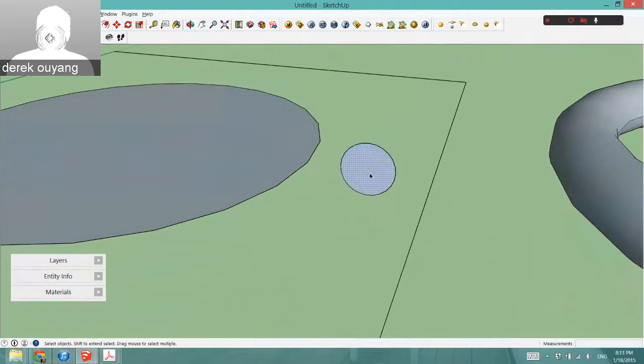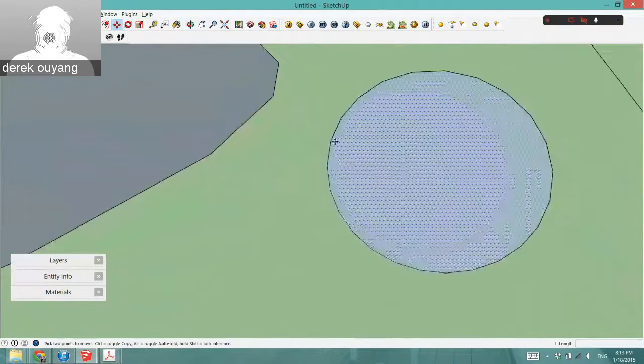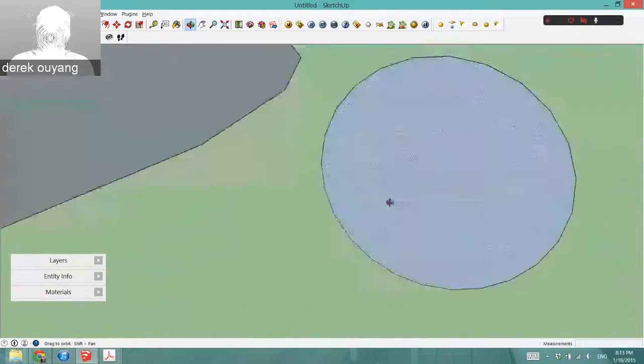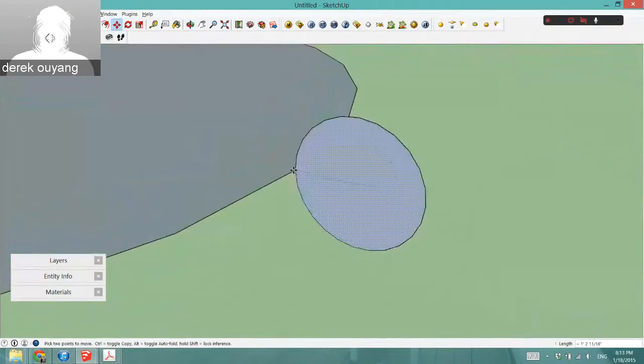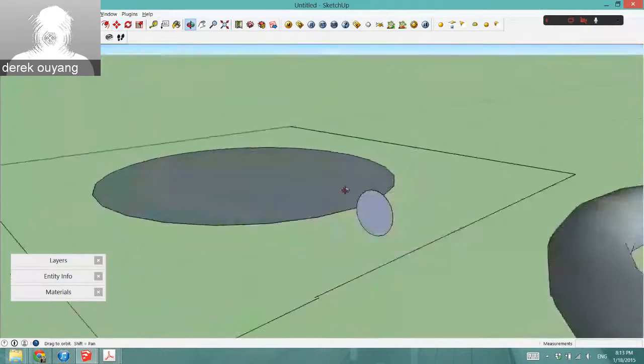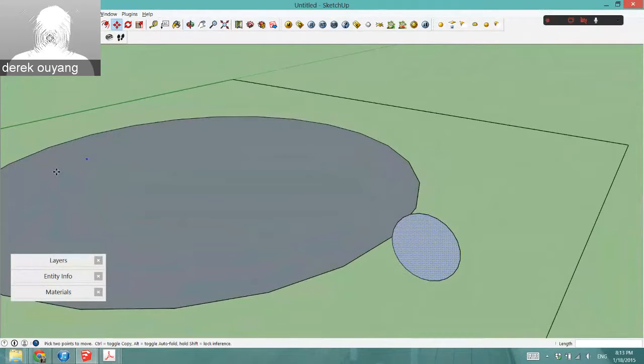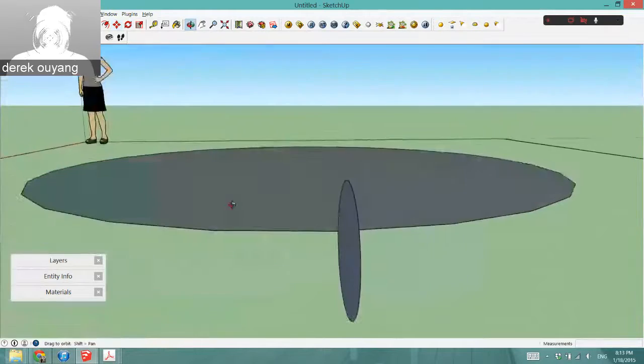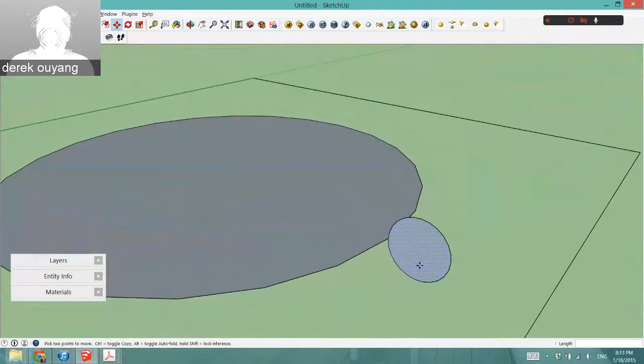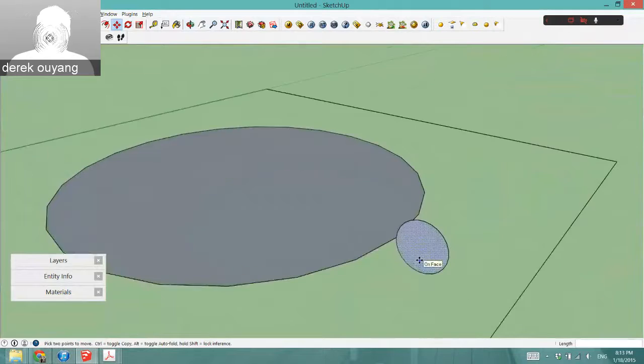Got our circle up in the right direction, and then we can actually move it back to where we need it to. Notice that this circle is not exactly a curve, it's a many-sided polygon, but you should be able to find an edge which is true to its original axis, both up and down. You can just spot that by visual inspection, and move it back to where you wanted it. Okay, so now we've got, imagine, an orbiting planet around its axis, and it's facing directly perpendicular to its track. And these are all the pieces we need to do our sweep.